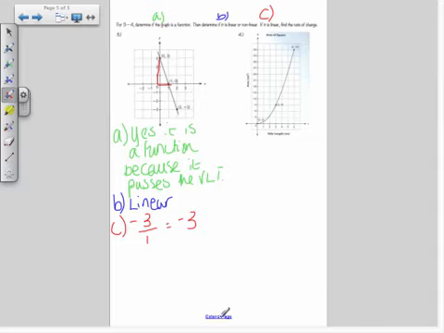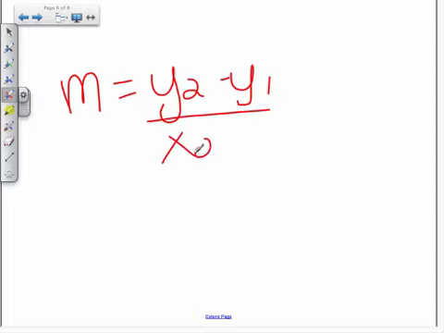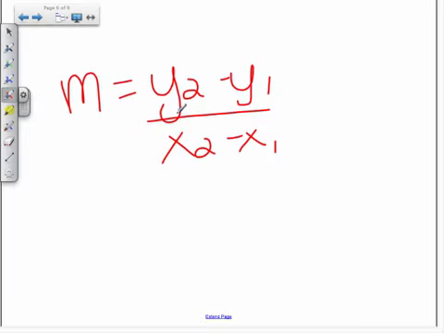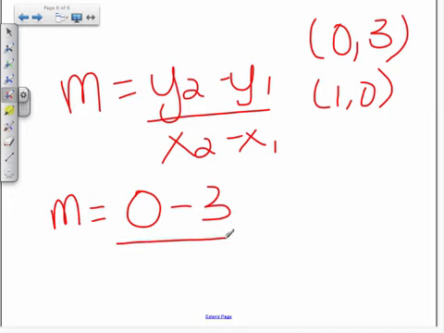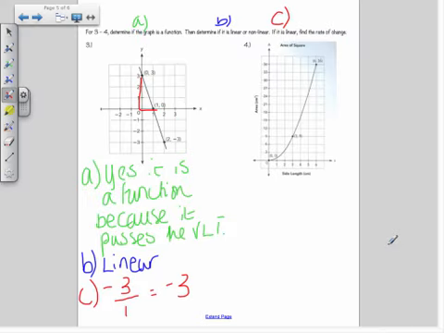Okay, but remember, we can just go ahead and use the slope formula, which is, this is a good review, y2 minus y1 over x2 minus x1. And if you look back at your coordinates were 0, 3, and 1, 0. So I'll go ahead and write that out, 0, 3, and 1, 0. So when I plug it into my formula, the y2 is 0, the y1 is 3. Okay, I'm not going over this because this is all review. x2 is 1, x1 is 0. So I end up getting negative 3 over 1, which is negative 3. Okay, so the rate of change is negative 3.